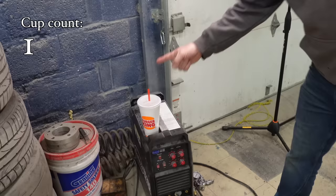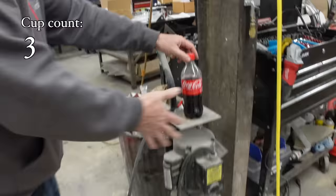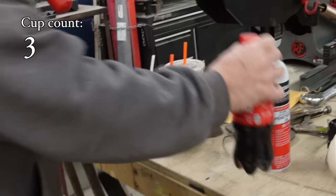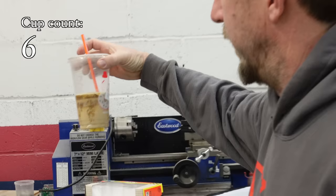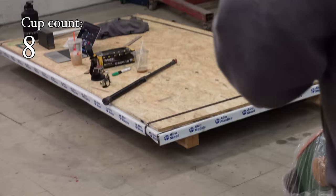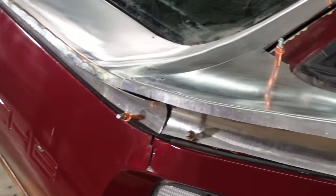We've got a fast food cup sitting on the car. If you don't like that, you should play Count the Cups in the Shop right now because I have a problem. Final count: ten cups around the shop, none fully consumed. I am, however, very hydrated — only about half of any of these drinks have been consumed.